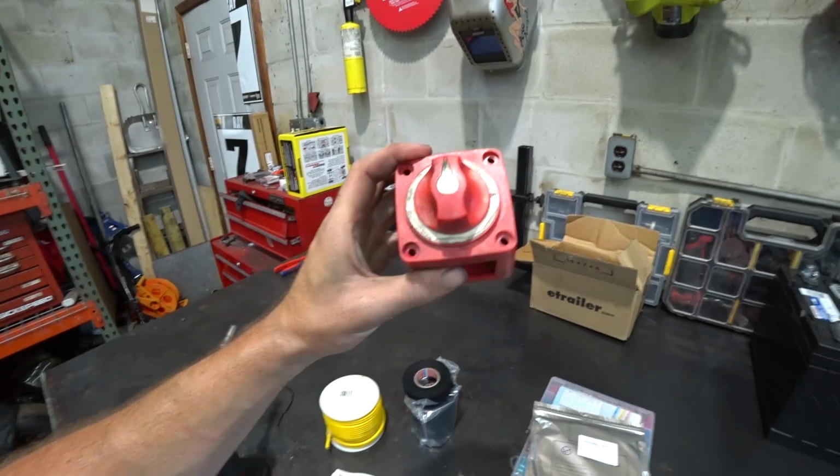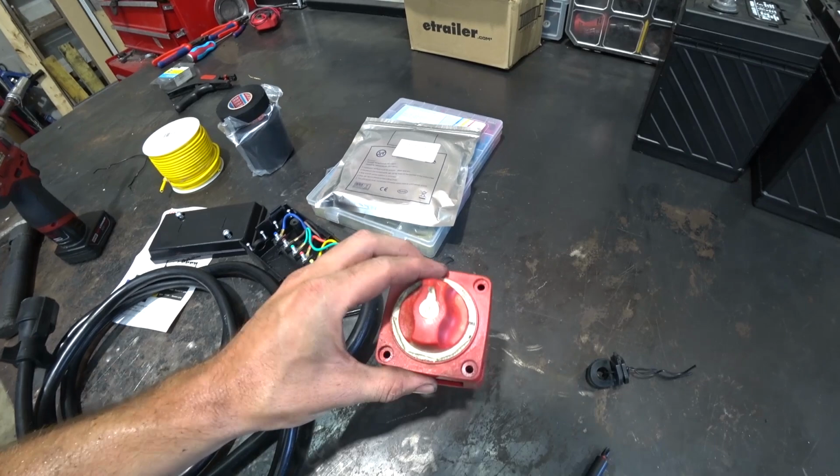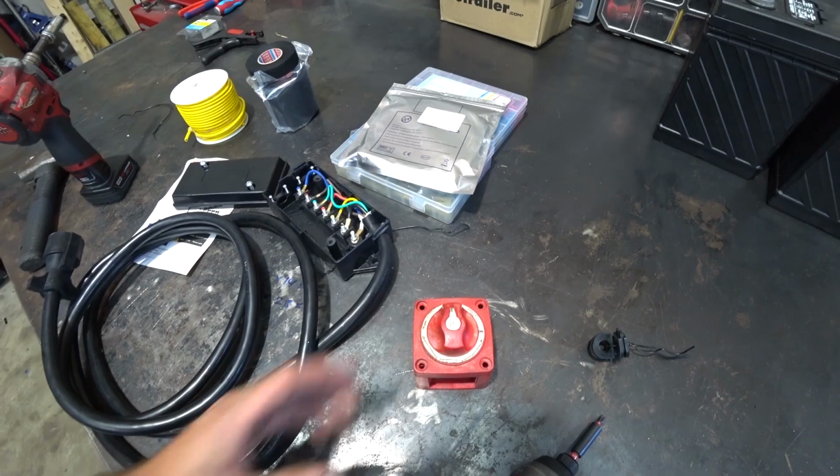We also need to mount this kill switch. So I'm gonna set this up in the locked cabinet. That way I can turn my batteries on or off, kill the ground to them, kill the power, then someone can't come up and just jack my trailer up with the switches, and also keep us from draining the batteries out unnecessarily. Let's get to it.